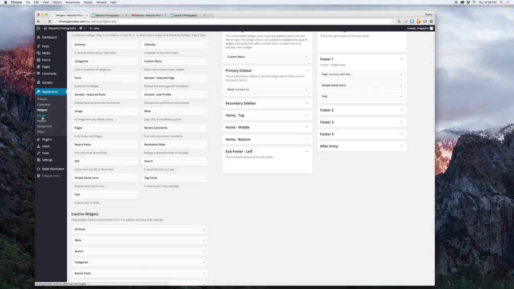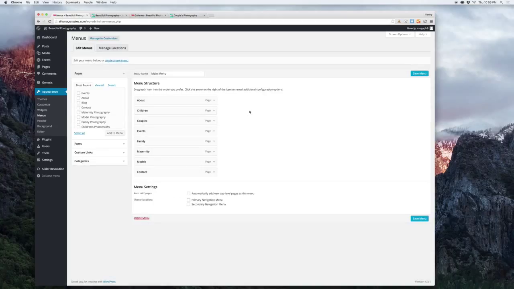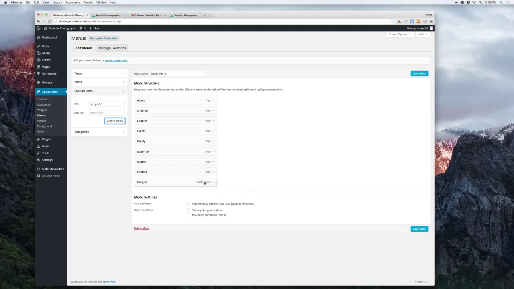Now we're going to take a look at menus, and the menu is controlled from this right here, and it's fairly intuitive. Over on the left side here, you can look at what you have available as pages on your website or posts, which we're not using right now, so you wouldn't do that. You can also type in your own link, and then you can insert it, and then you click Add to Menu. This doesn't become live instantly. You'd have to click Save Menu for it to become live.